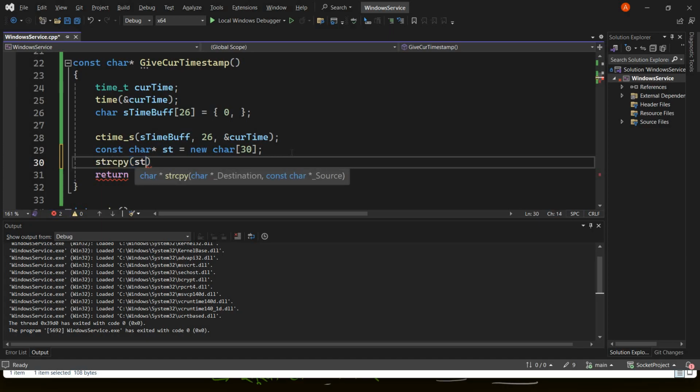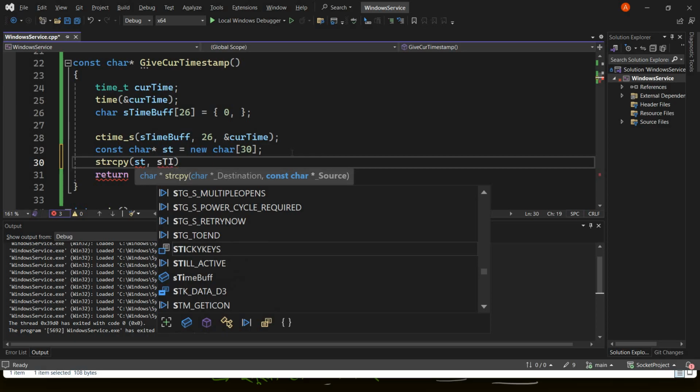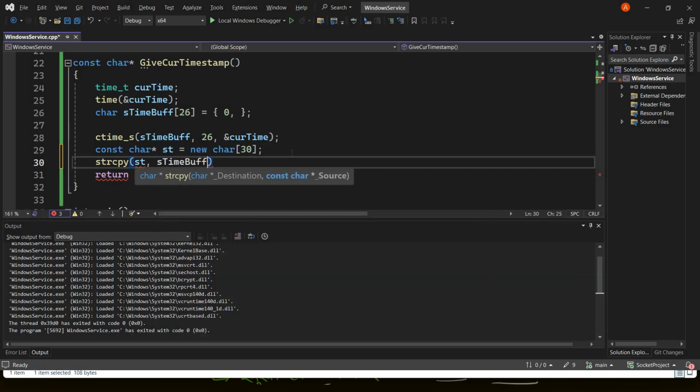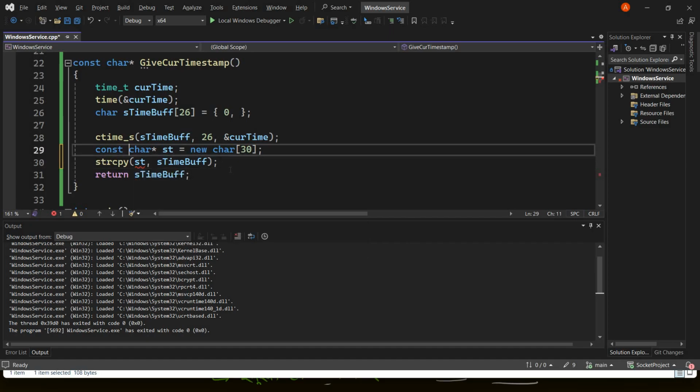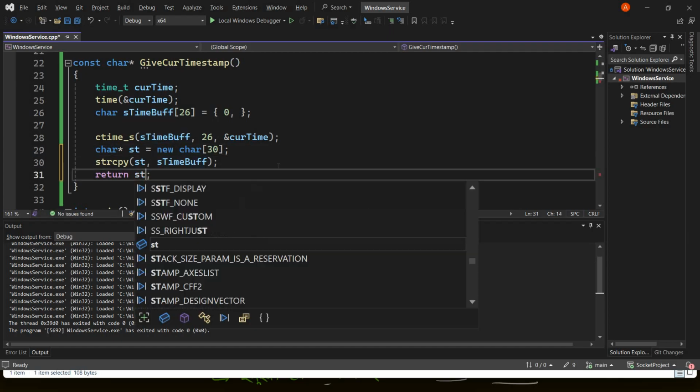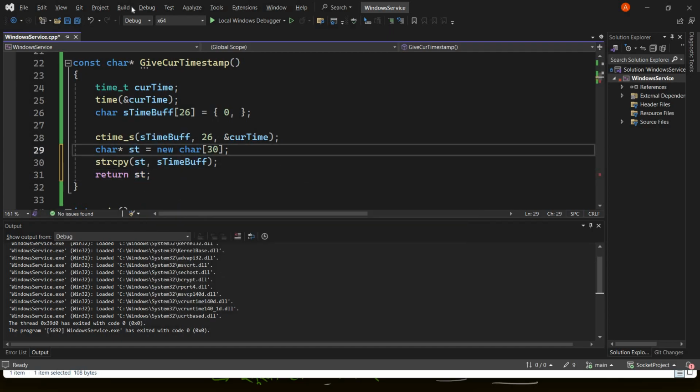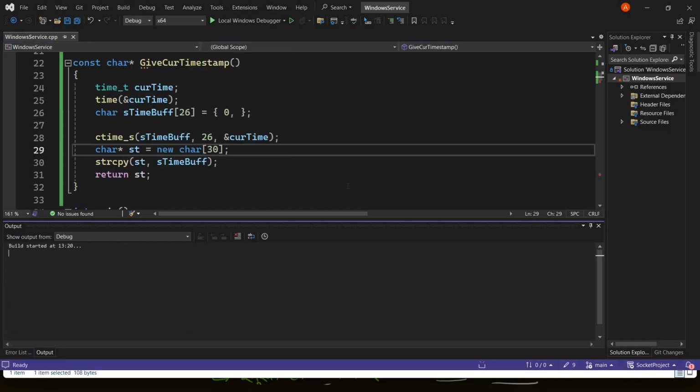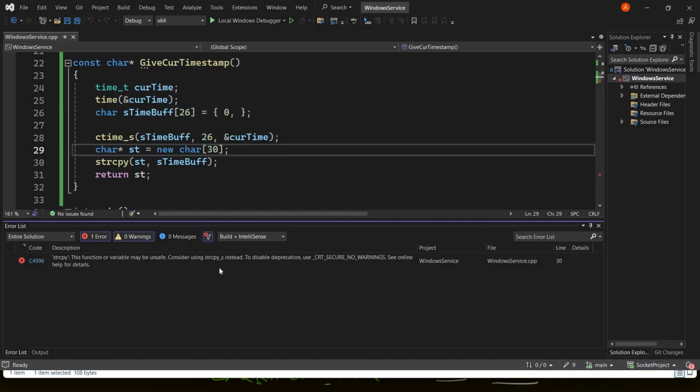You can put st, and then the source. The source is s time buff. Now we can do this thing, and now I will return st from here. Okay. So now I need to compile it, and now I need to see what happens.